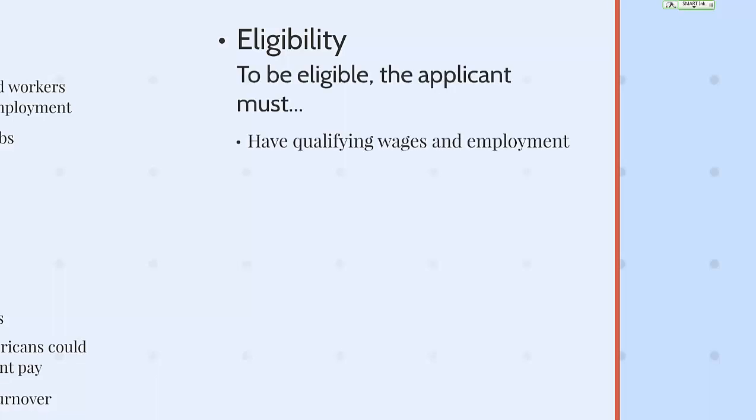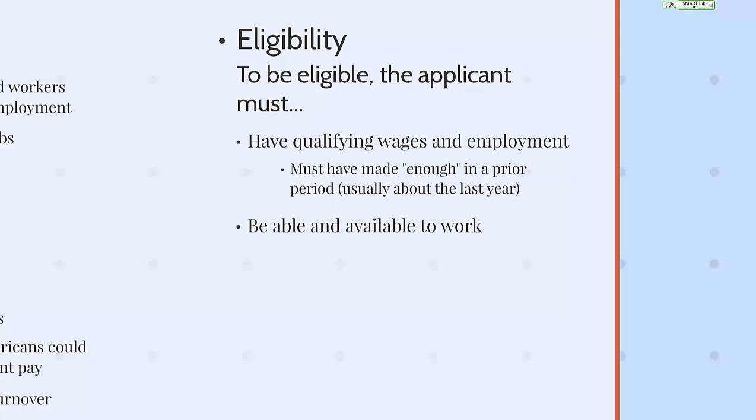Eligibility for unemployment is based on having qualifying wages and employment, so an employee has to have enough in a prior period, usually about the last 12 months or a year. So a part-time employee who made minimum wage might not qualify for unemployment insurance. The idea is that since unemployment insurance is based on payroll, there must have been enough contributions going into the program on your behalf in the prior period in order for you to collect.